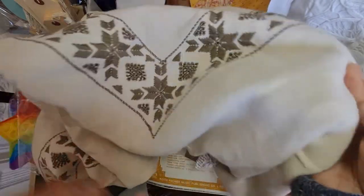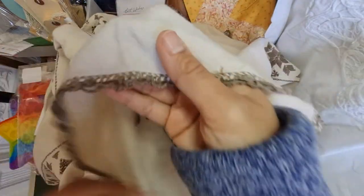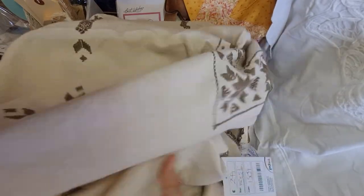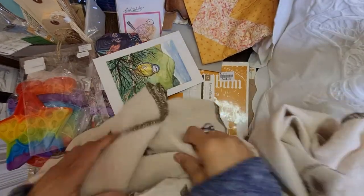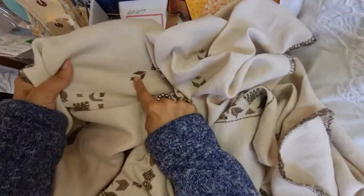It is the work. Even if it is done by a machine, look how much work has gone into it. It is just next level artistry. And the edges, they're just so cute. Whoever put this together, even though it is quite old, this could totally be used today, modern day, because the colors are gorgeous, the design is gorgeous. That looks like an arrow to me.